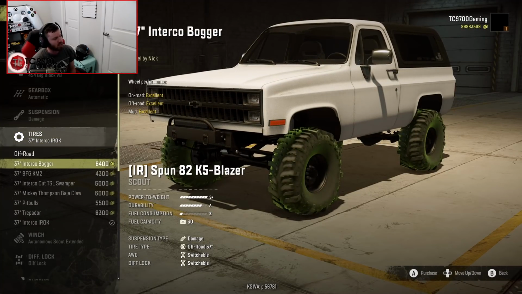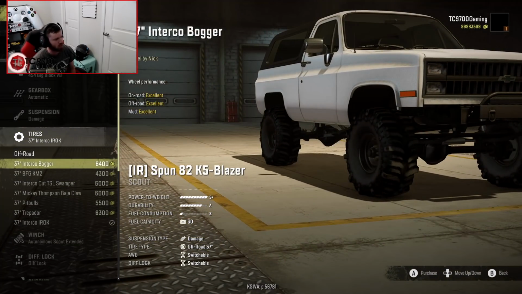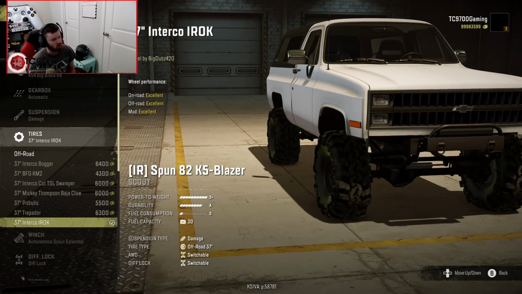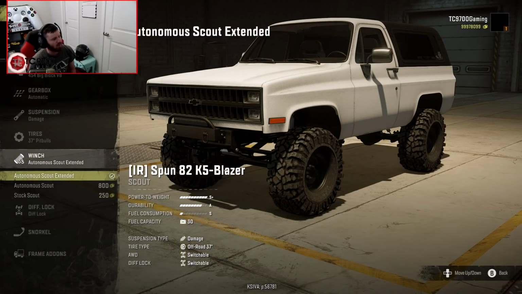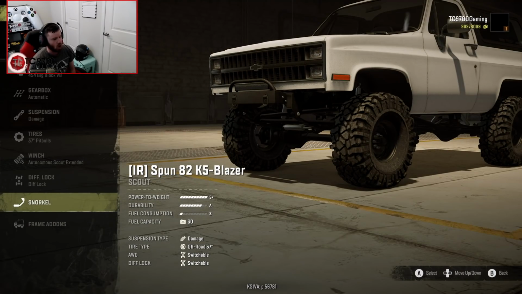Now, tires-wise, we have 37s, and we have a pretty good selection of 37s. We have Boggers, KM2s, TSLs, Baja Claws, Pit Bulls, and Trepadors, as well as IROCs. I'm probably going to end up going with the Pit Bulls on this version of the build. And then as far as the winch goes, we have the Autonomous Scout Extended, and we're just going to stick with that. And then diff lock-wise, that's it. You get one option.